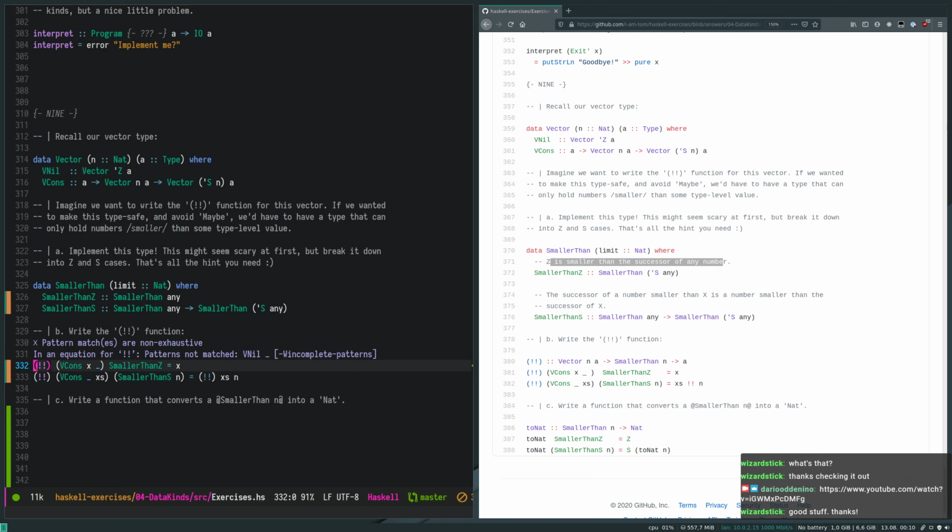Okay, it compiles. I don't know why it works. Honestly, I have no idea. So why is there no link between this type here and everything that's happening here?